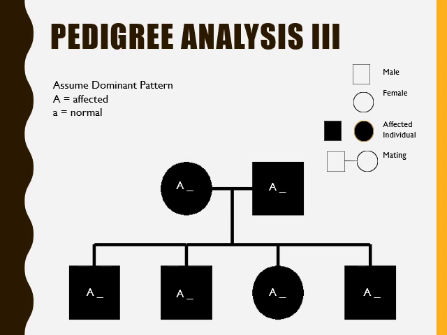Looking at it from a recessive perspective, if it was recessive, it means that the affected individuals have little a, little a. Each parent has 2 little a alleles. Is it possible for each of them to pass the little a to their offspring? Of course it is. So in this particular pedigree, we don't have any information to say it is dominant or recessive. It could be either. It doesn't have to be either. This doesn't give us much good information. We can't exclude anything. Everything is logically possible with this third pedigree.